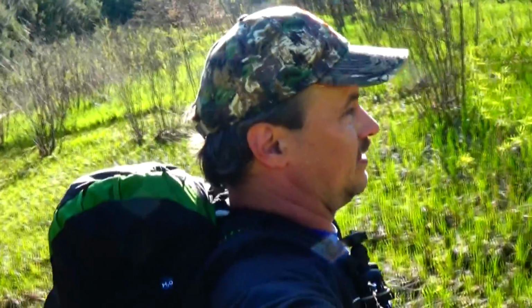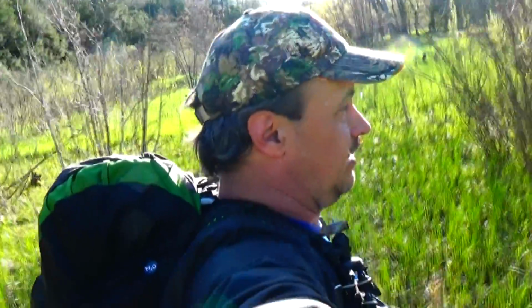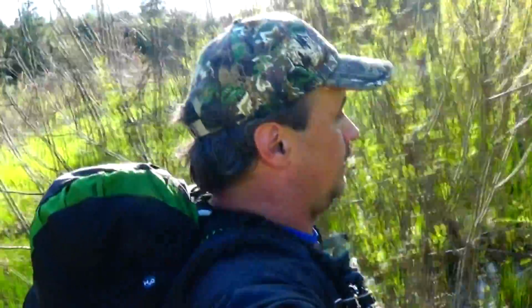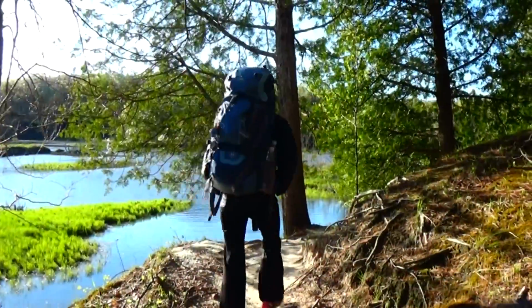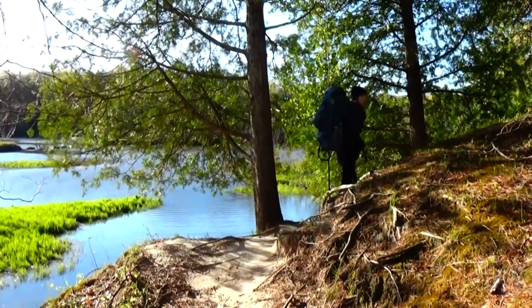Oh, this is really nice. It's a good time of the year, early May. There's very few bugs out. We packed a little heavier for this trip. We were planning on possibly doing 3 days, but if the weather gets too cold, they're predicting possibly the upper 20s for Sunday night, we may just only camp for 1 night. But we did come prepared.